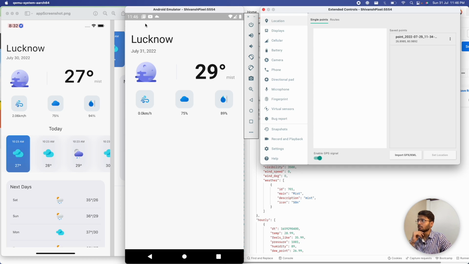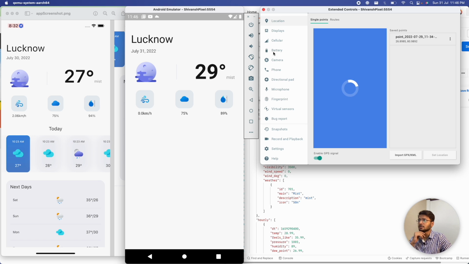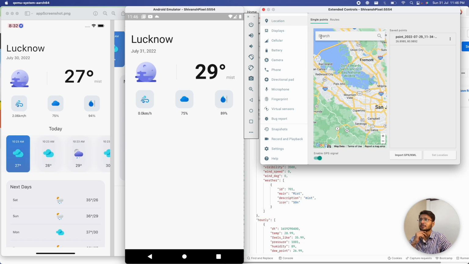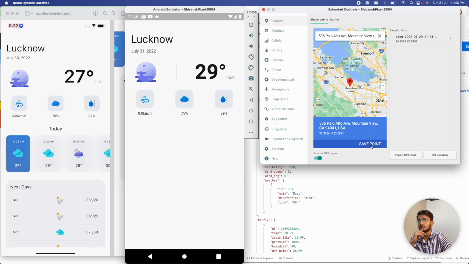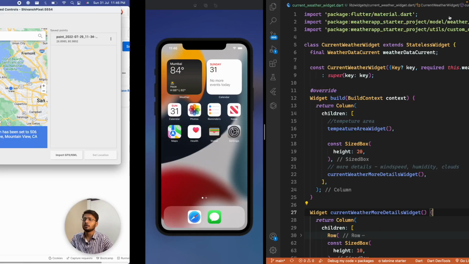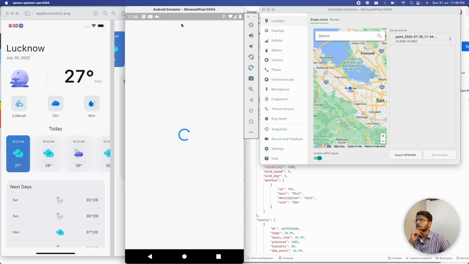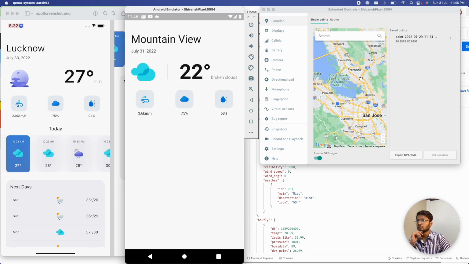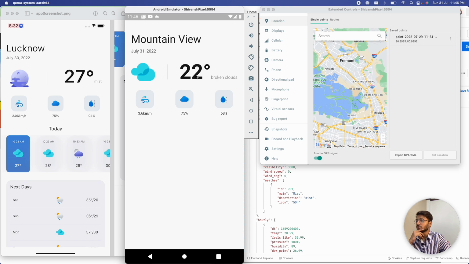Now what we can do here is, if you click on the settings for this particular simulator, then we have this option of setting up the custom location. So let me just set the custom location as Mountain View. I click on set location. Now if I go to my Visual Studio Code and click on reload, this should show me the particular location as Mountain View. Okay, and the current temperature is 22 degrees there, and we have the broken clouds. This is the current date. Perfect. So this means our Android simulator is also working, and also our iOS simulator.